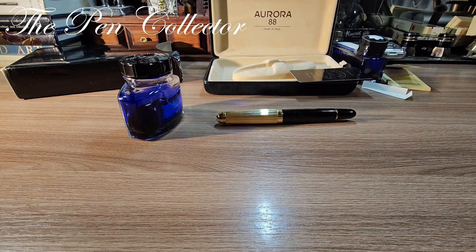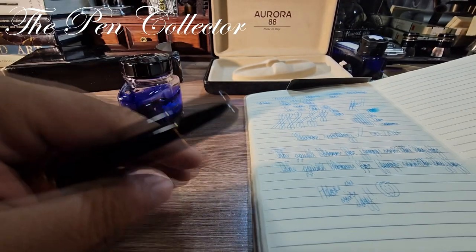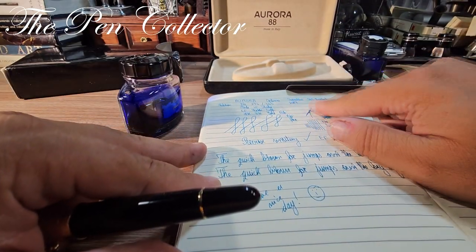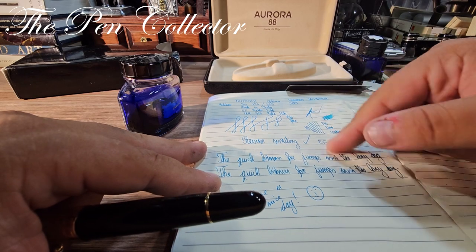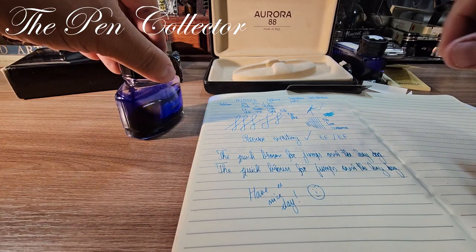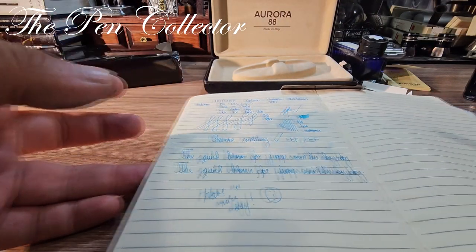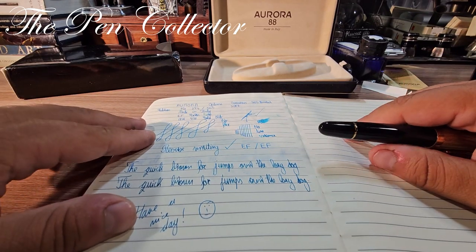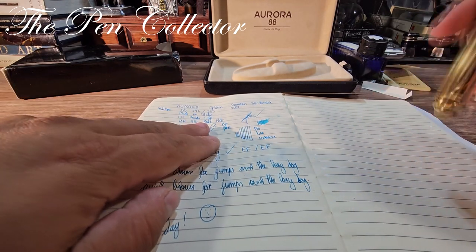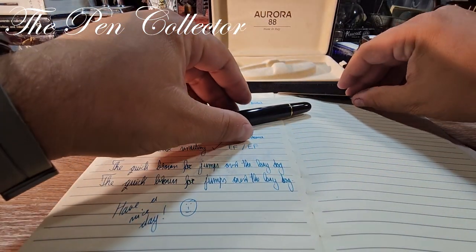And I have here my notepad, and strangely enough, it opened right to the Aurora Optima Azzurro. I've done the writing sample right here, and why not? I will put it here to compare it. And I believe that was an extra fine nib. This is an M nib, but we will see how it does.